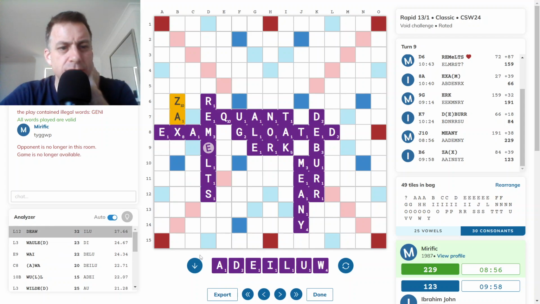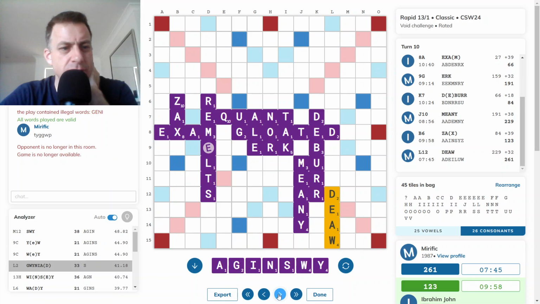Dior for 32, best from this position. And then Gwynedd, beautiful word, 33. Opponent had Swy, look at that, 38 points. At M12, Swy. Not bad. Swaying, he actually had a bingo, but no place for it.